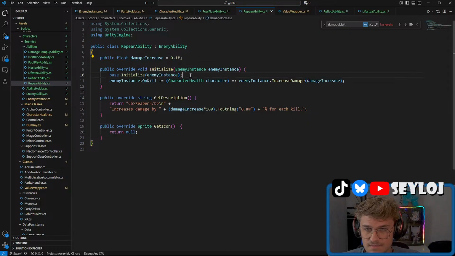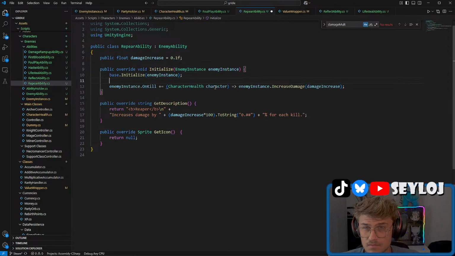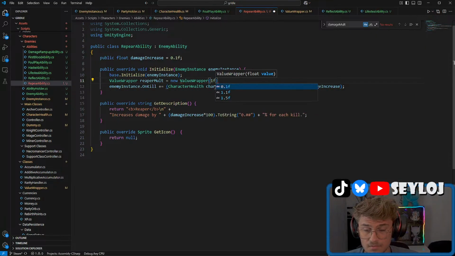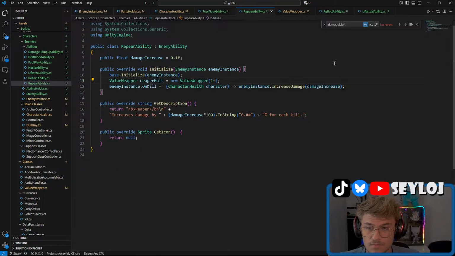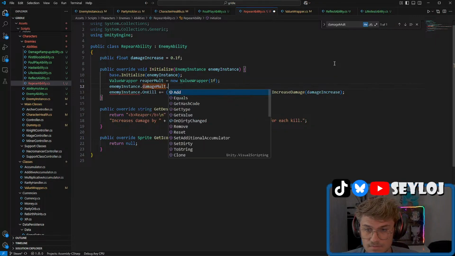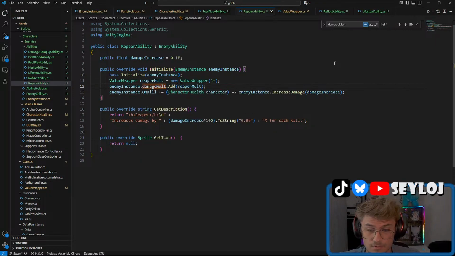So we'll do this, right? We'll do value wrapper Reaper mult equals new value wrapper of 1, right? And we do enemy instance dot damage mult add this Reaper mult.